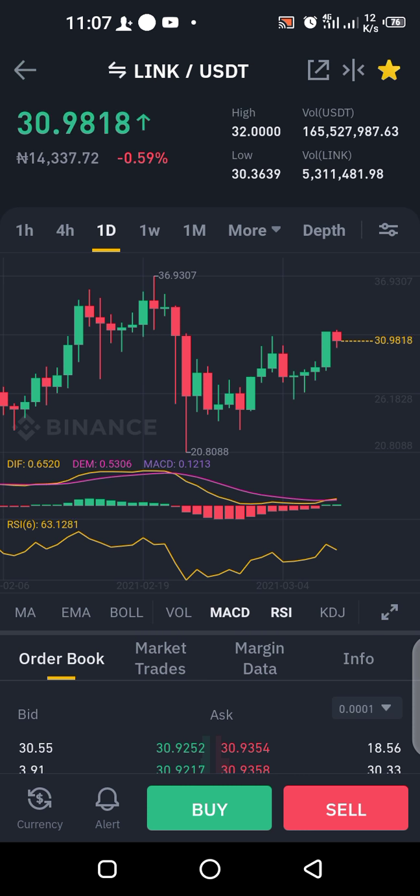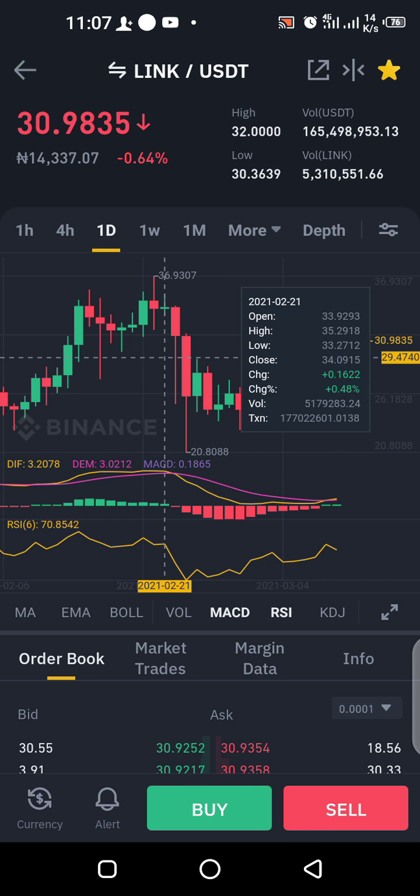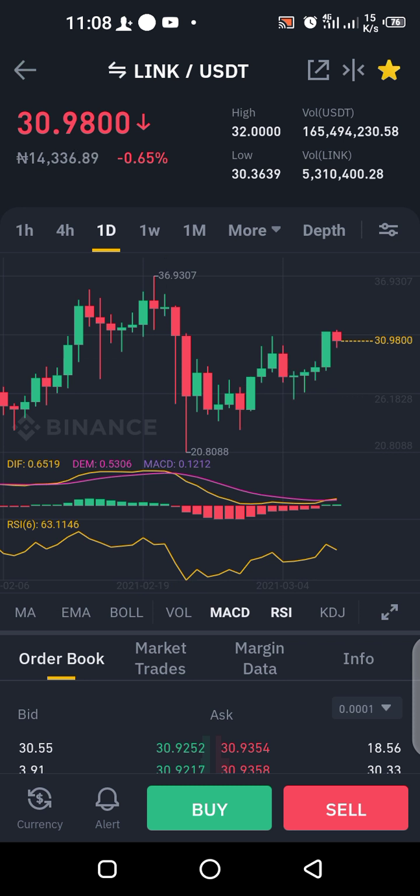You don't have to be impatient. You don't have to be in a hurry. I'm repeating it: you don't have to be in a hurry in entering the market. Keep calm, analyze the market, then place your trade. Now, when you analyze this market, you can see the last two candles that formed were one doji and one spinning top and bottom, and those two candle patterns suggest a consolidated market.